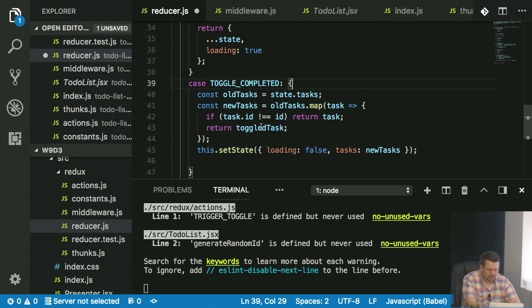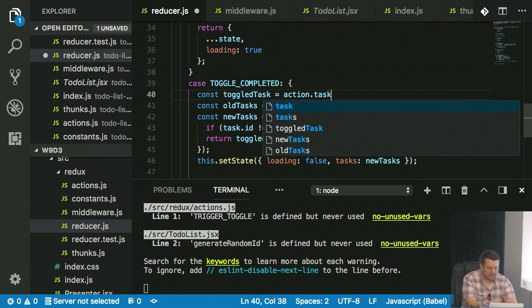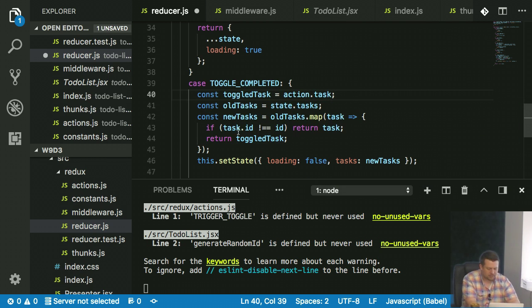Const toggled task equals action.task. And we're just saying here, okay, go over it. If it's this one, return it, replace it with this one. Otherwise, return the toggle task.